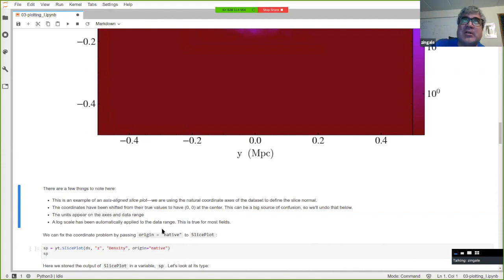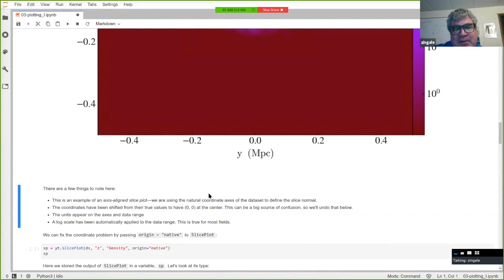So this is actually probably the simplest way you can do a slice, but it doesn't have to be that way. And I don't think I'll talk about it today, but I'll talk about it tomorrow. You can define the slice to be off axis with the normal as some arbitrary vector.